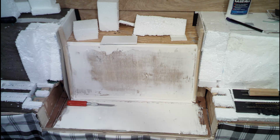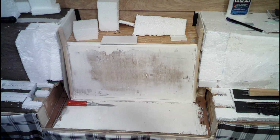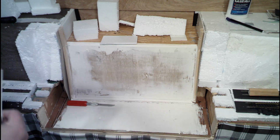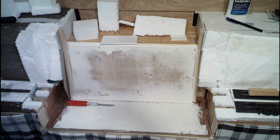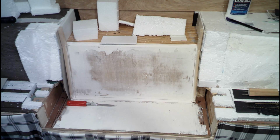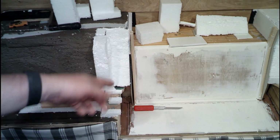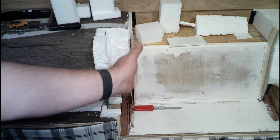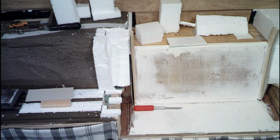Let's put it that way. It didn't look right. There was nothing behind it to hold it in place. So the idea here was to put new foam in and actually use the foam to hold the dam sides in place. And there's a lot of damming going on around here, I tell you. So that was the point in that. Now, if you notice over on this side specifically, there is still a bit of a gap here. I'm going to fill that with foam core behind the actual side piece, but the face of the structure will be right up against the foam itself.